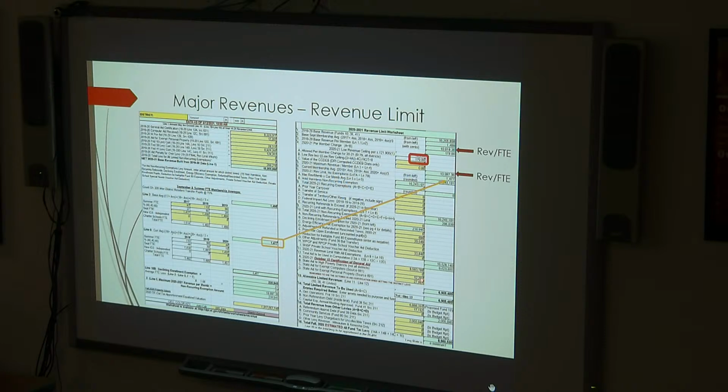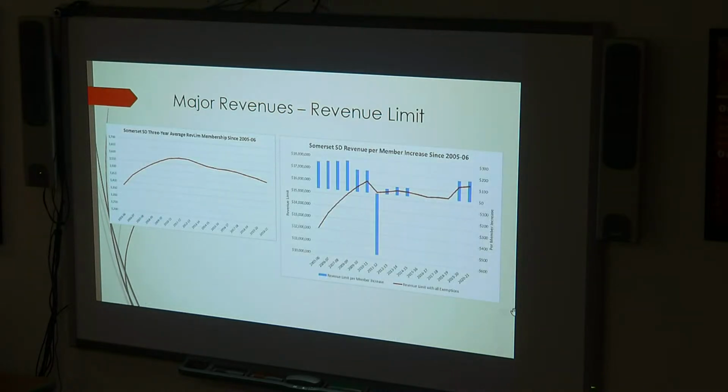Various other exceptions here, but the main factor is what is the multiplication, and then we end up with our revenue limit with all exemptions for the year, which again includes our general state aid and our levy. This is our major source of revenue. So I wanted to, again, illustrate the local component and the state component.